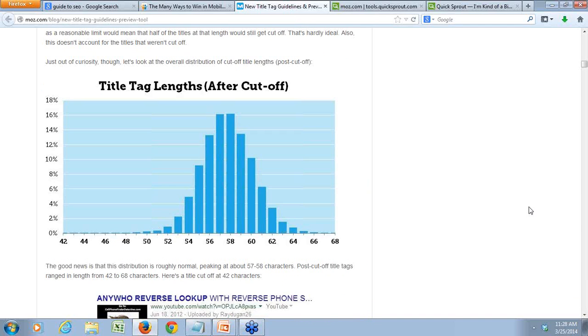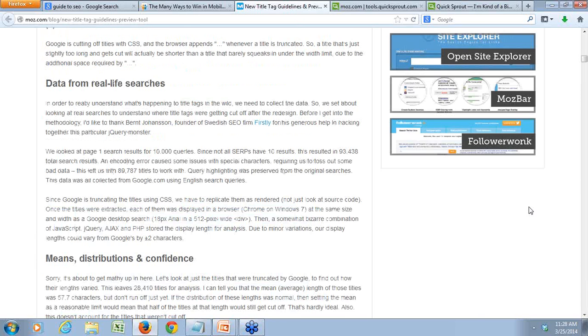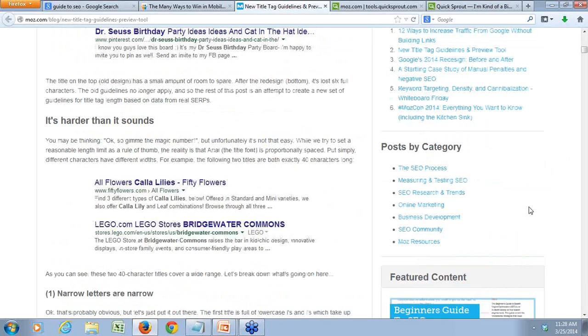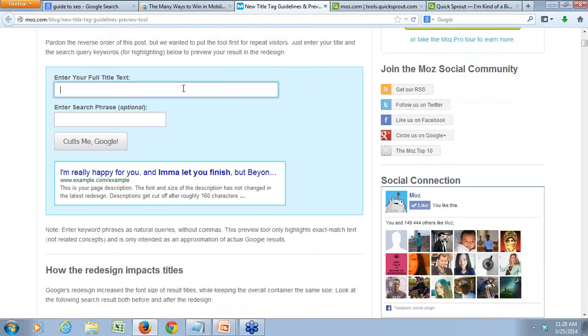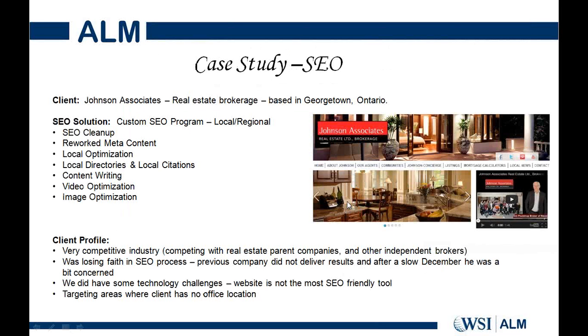He talks about the full analysis that he's done, how he came up with it, and this cool tool that Moz has released to see how your title tag would look with the new font size. You can put in your title text, put in your search phrase, which is optional, and then hit the Cuts Me Google button, and it's going to show you how your title tag will look with the changed font. Very cool tool. So definitely a good read.